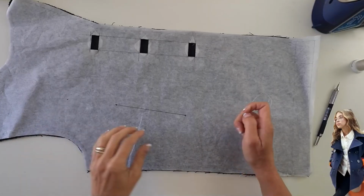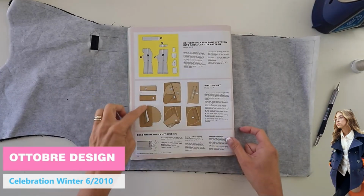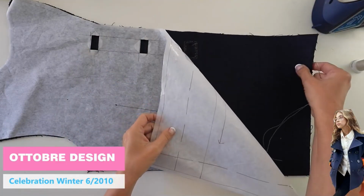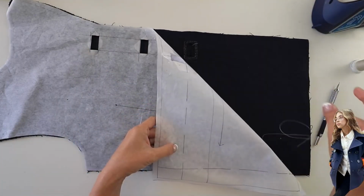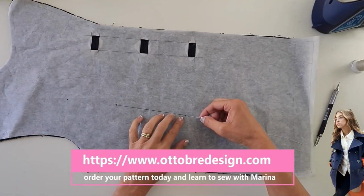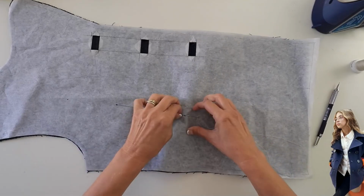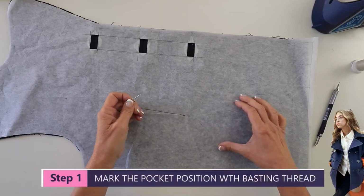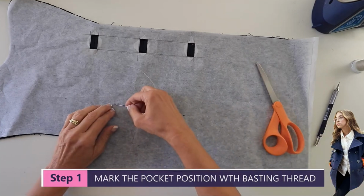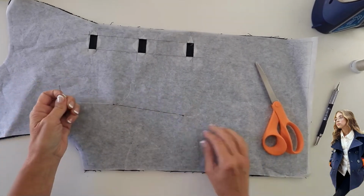For the pocket, you have a diagram on page 46 of your Ottobre magazine, which I think is really good, so you can go by that as well. Now you want to put your pieces together so the wrong sides are on top of each other, right sides to the outside with your pattern piece over the top. And then you need a double thread. And what we're going to do is mark the center line, and we're going to mark the ends and beginnings of our pocket, and you want to leave really long threads hanging on either side. That's quite important that you don't make them too short, otherwise they will pull out.